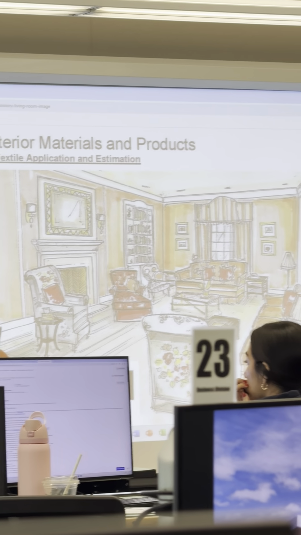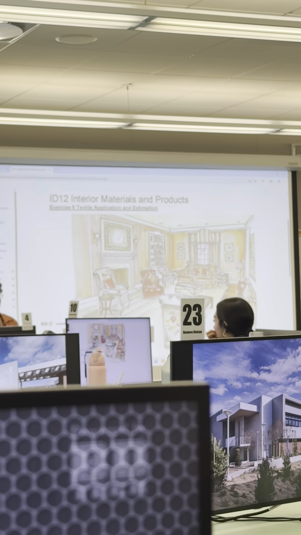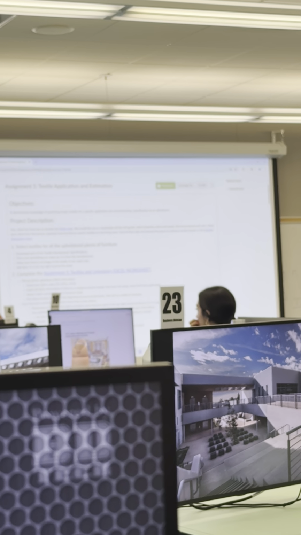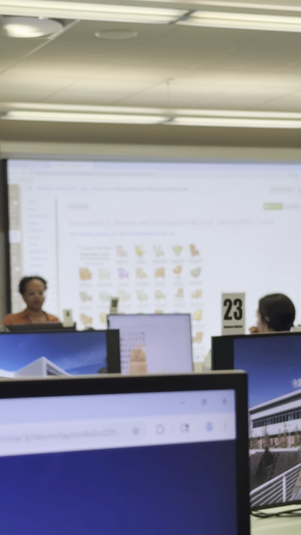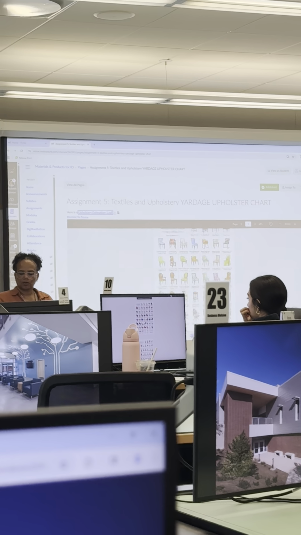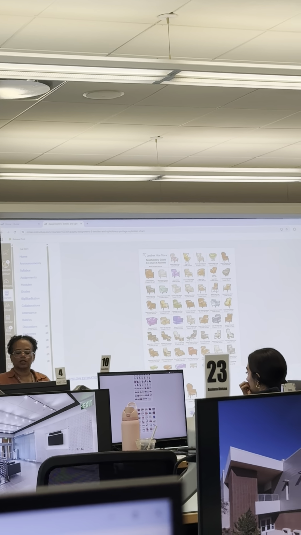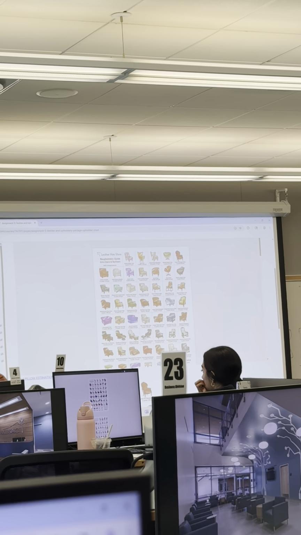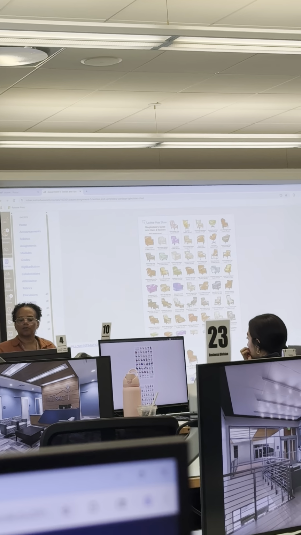So you're not gonna be doing any math to figure out the upholstery. There is a chart that is here, and it actually is 3 pages. You're just gonna look and say, okay, that chair kind of looks like the chair in my picture, and you're gonna tell me it's 5 yards.